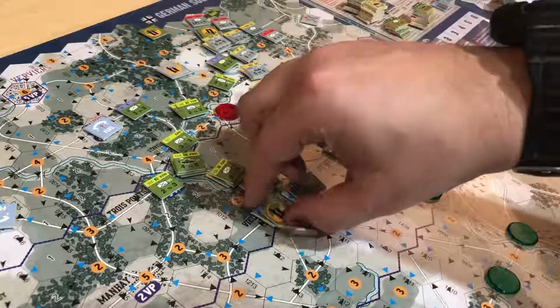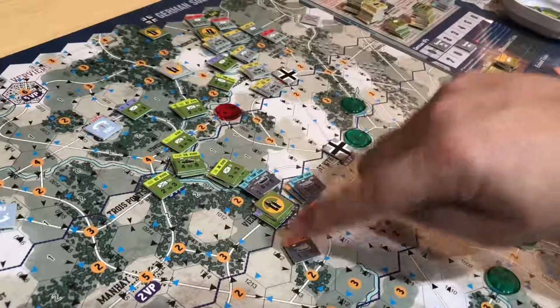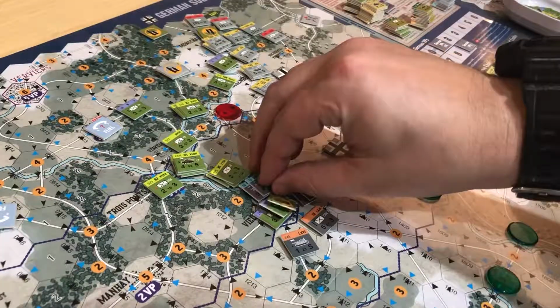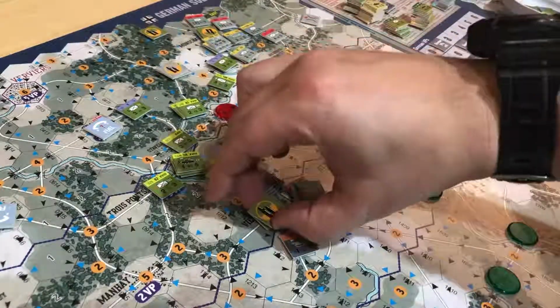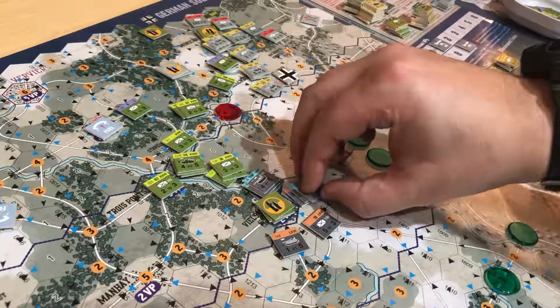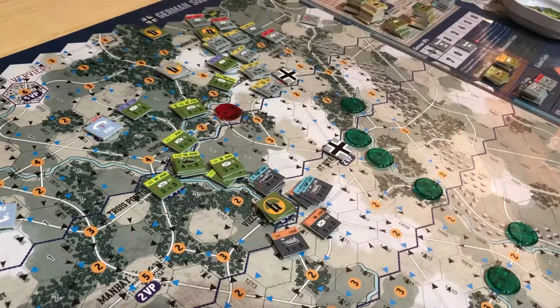These guys are out of supply, so they can't get a combat tactic. And they do have a 4 chit minimum. 1, 2, 3, 4. And we have a 1, 2, 3 because of 4 pips. 4, 5, 6, 7 for elite. 8, 9, 10. We're at a 10 chit maximum. Okay. His strength is 6. We have 1, 6, 9, 11, 14, 18, 21, 22. So that's still just 3-to-1 odds, which isn't very good. But he's low on supply, which means he doesn't get a combat tactic.